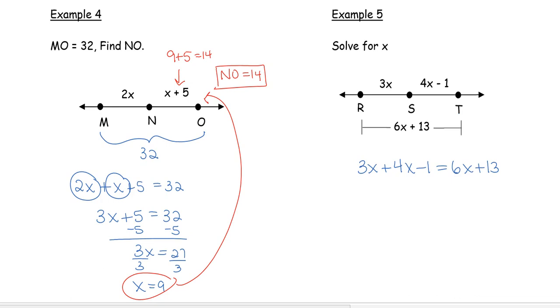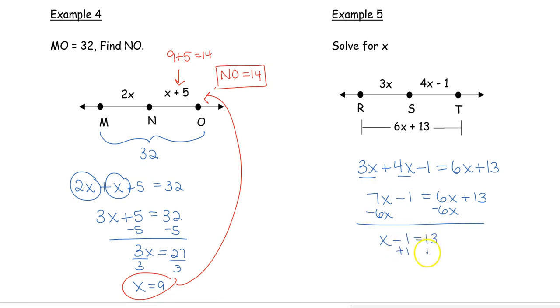All right, go ahead and check to see how you did. Small piece 1 plus small piece 2, those two segments together have to be added in order to get the whole segment RT. We combine our like terms. 3 and 4 gives us 7x. Now the next step, there is no wrong way to go, but when you're trying to solve and you have x on both sides, look to see which one's smaller. I move the smaller one to keep my x positive. So 7x minus 6x gives me x minus 1 equals 13. Add that 1 over, always doing that opposite operation, and we find that our x is going to be equal to 14.